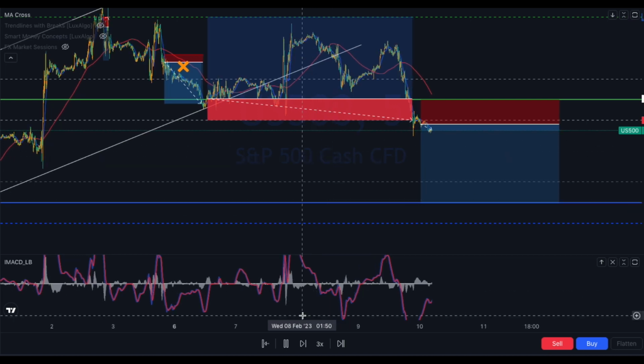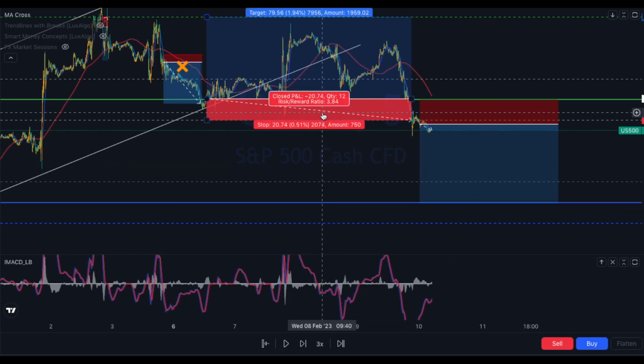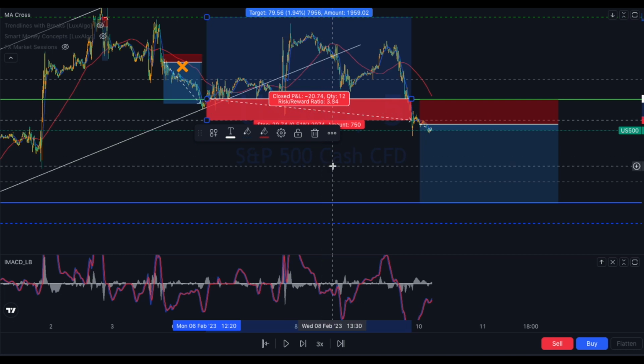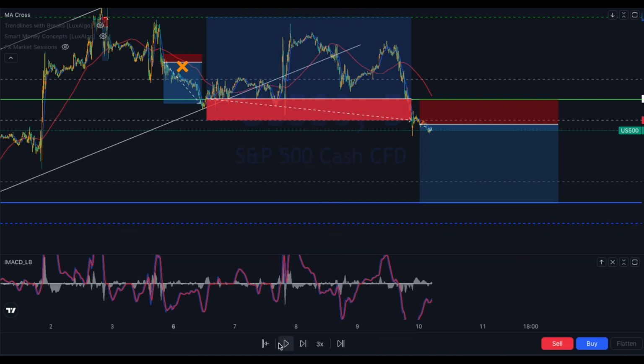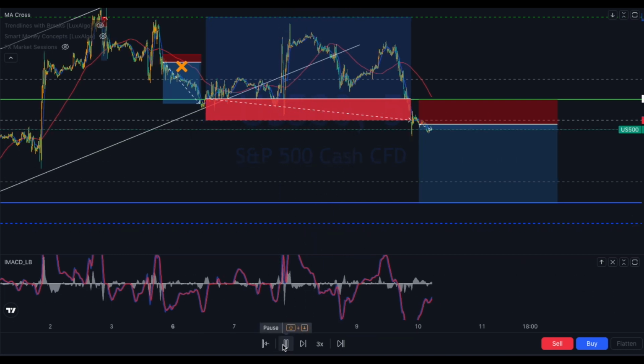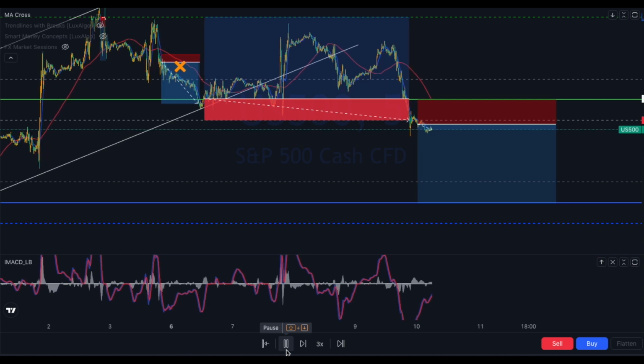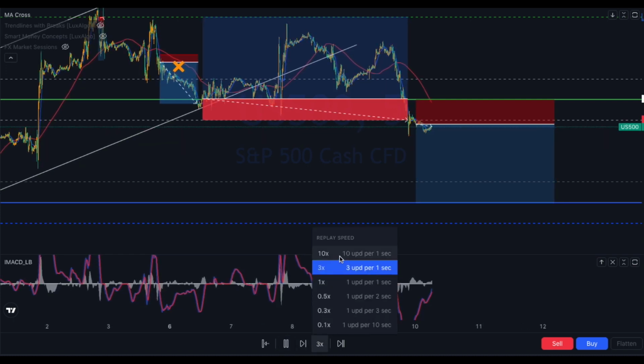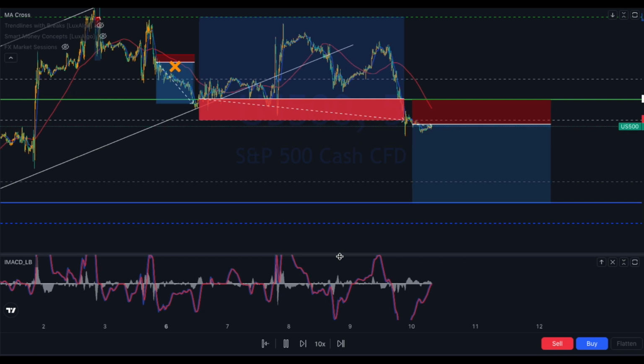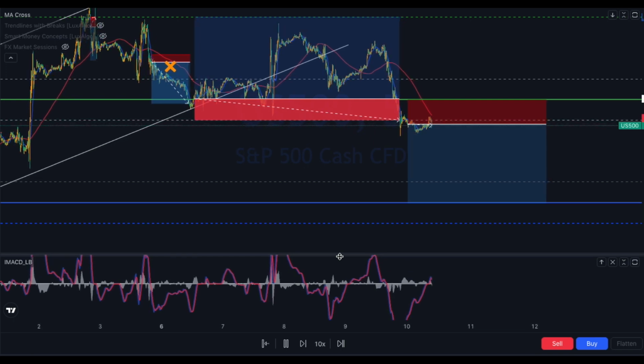So roughly, let's pause for a minute. I'm in a hole by 30 pips right now. We're 30 pips in the hole, and we just want to know how we're going to get it back, how fast we're going to get it back. So let's just see what happens, if it's going to do me dirty again.